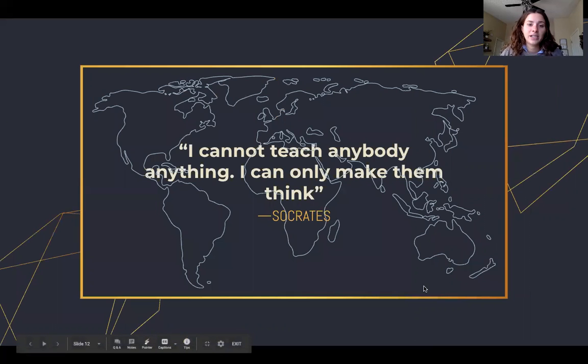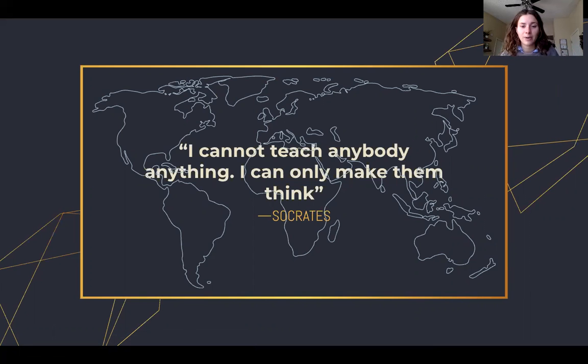Overall, what drives my teaching is just this idea that you can't make anyone really learn anything. We have to encourage students to think and want to learn and probe their thinking and give them material that they're going to enjoy working with. While this isn't always practical, I think that this is my goal. And I think it works really well with Spanish because there's this whole relational aspect that's really fun.